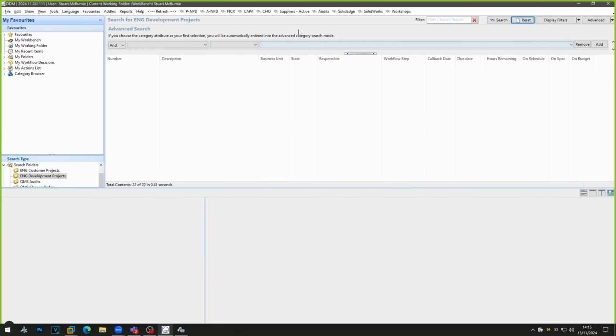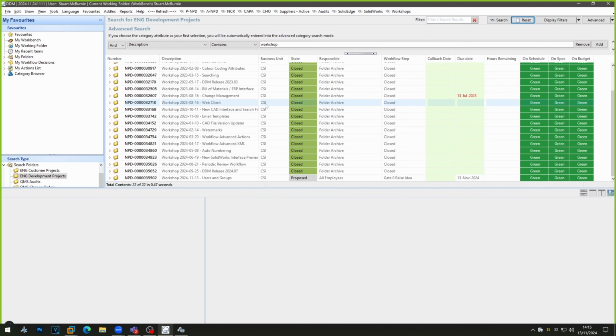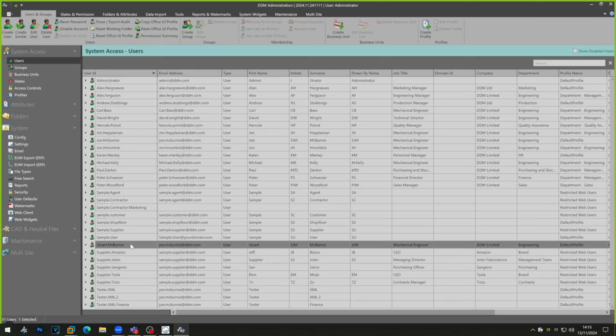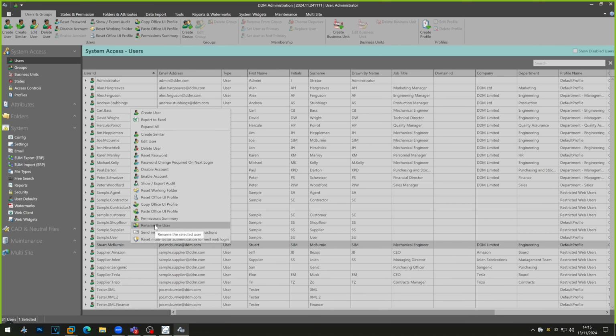So, let me go back to my workshop topics. Domain name and user ID, just a recommendation to give good names. We've talked about that, although I'm going to make another comment now. And default business unit. Just on the domain name and ID, we do now have the ability to rename a user. So if you decide you do want to tidy this up and put them in a more consistent syntax, you can start to rename users.